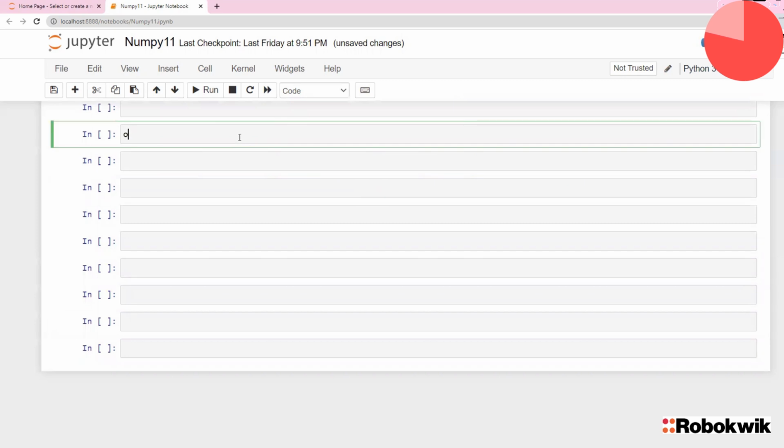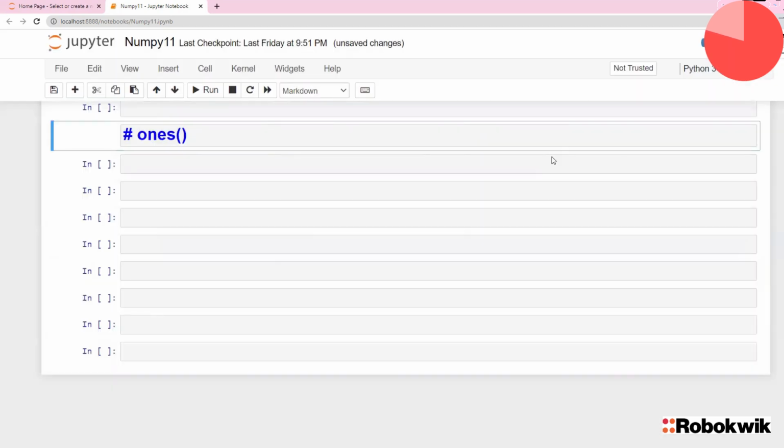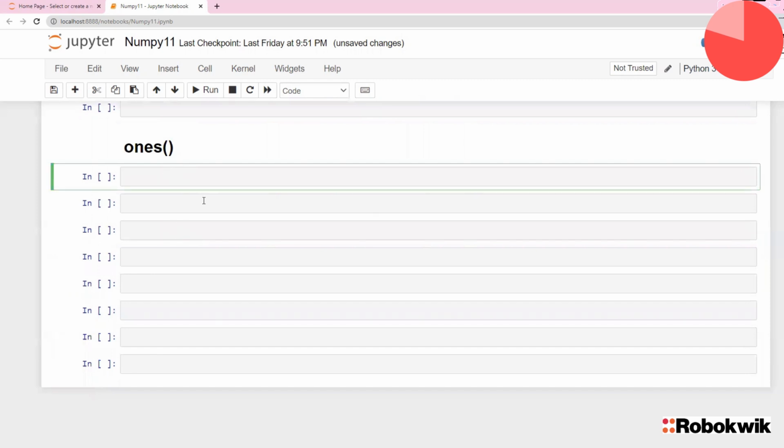The next thing is the ones function to create a one-dimensional array in NumPy. Use it as a heading. Now, in the ones function, you can directly use it like this: a equals np.ones, suppose I'm using 7, and you can see the output here.